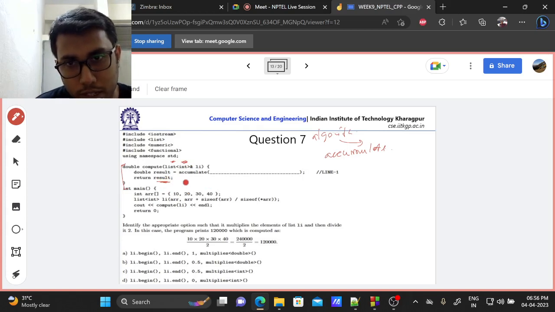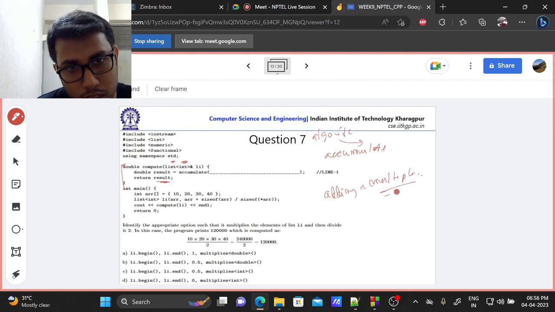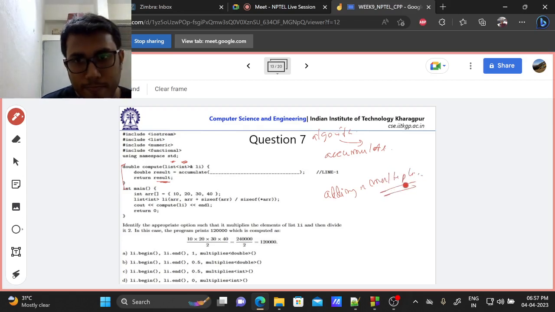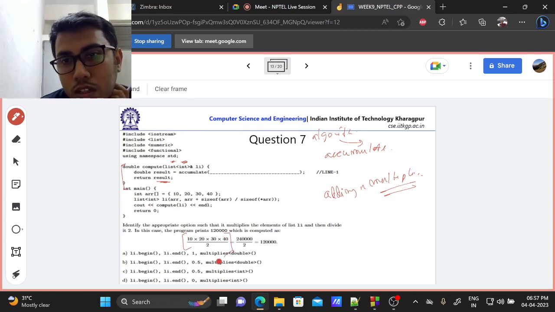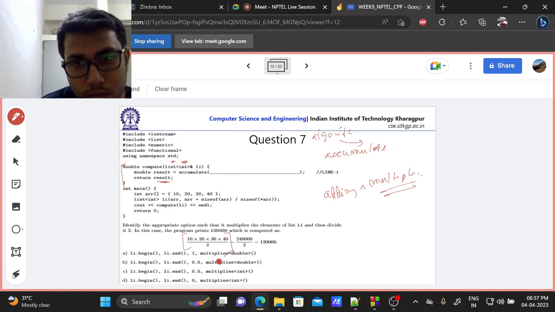So what is accumulate? Accumulate is basically adding or multiplying, right? So here you see what computation you want. Your computation should be this.